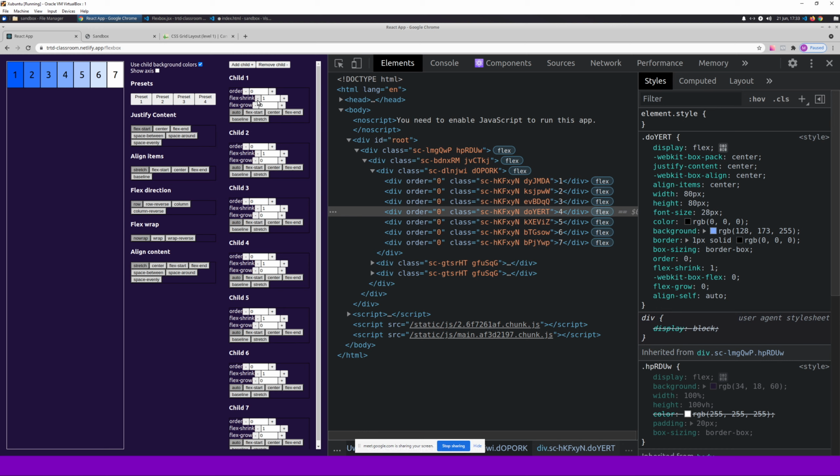But if one thing has a grow of 1, then all the remaining extra space is going to be thrown into that one. If 2 have 1, then it's going to be split up between them. So it's also relative, similar to the order and so forth. You just specify what amount of the remaining space would be assigned to each child.